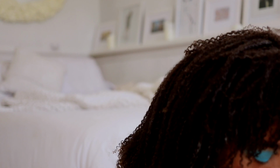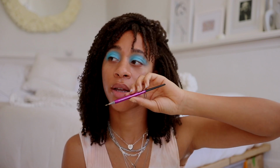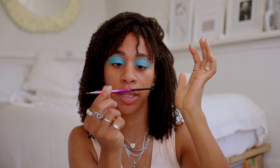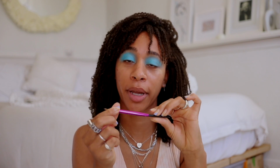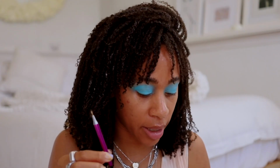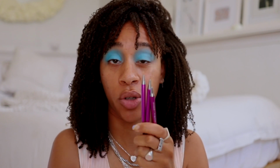And I like to use, and I've shown these to Christine before, Cut Creaser, also on Instagram. Her name's Vanessa, and she's an incredible artist. She came out with these little brushes that are great for travel, in collaboration with By Mellow Lops, which is a Puerto Rican BIPOC-owned brand. I would say if you like to draw on your face like I do, get the C3, C1, and C2.